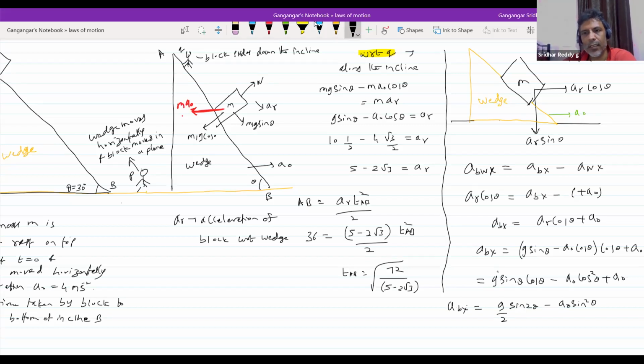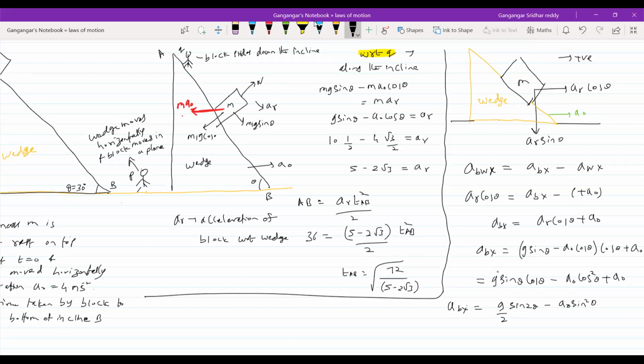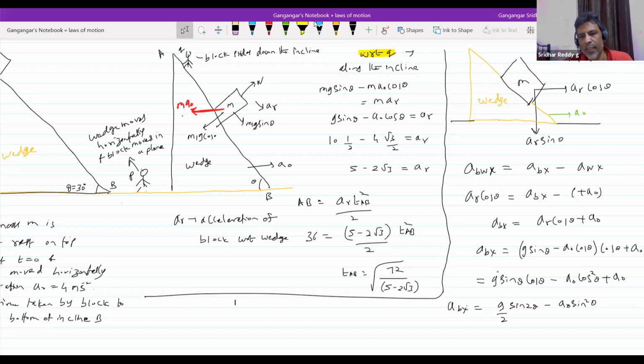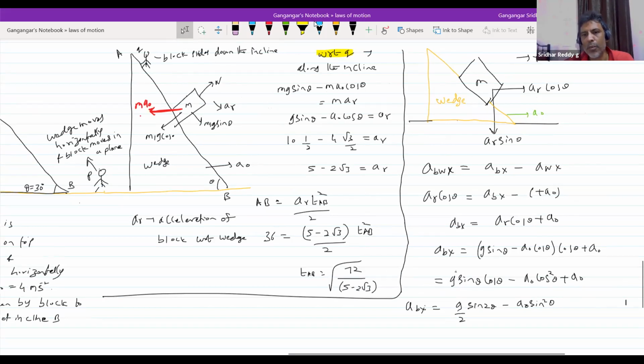Okay, fine. Could you do the same question in the ground frame, sir? I'm doing it in the ground frame only. First, I need all the accelerations, no? Then I can work out. I'm doing it in the ground frame. This is what I'm solving now. It's very difficult in the ground frame. That's what I'm suggesting to you. The choice of the frame is very important in getting the answer.